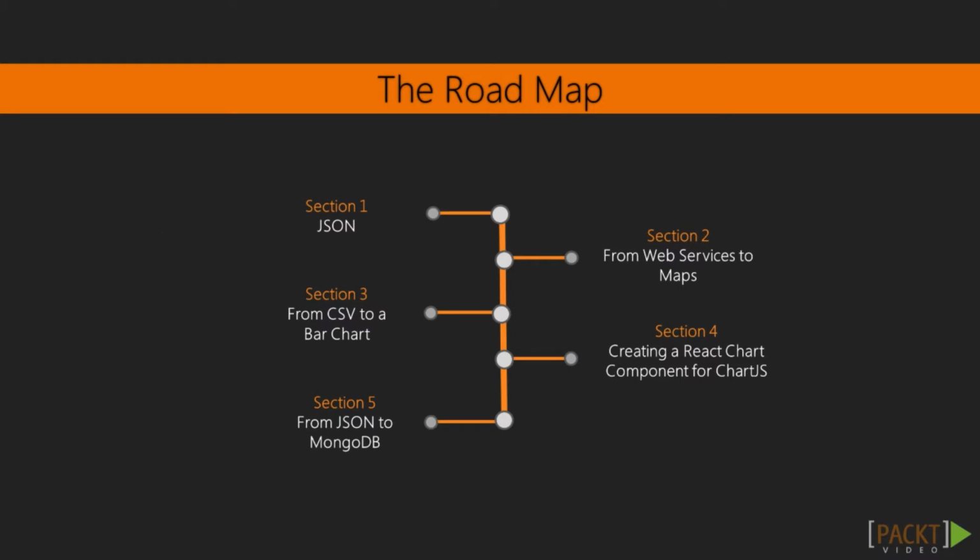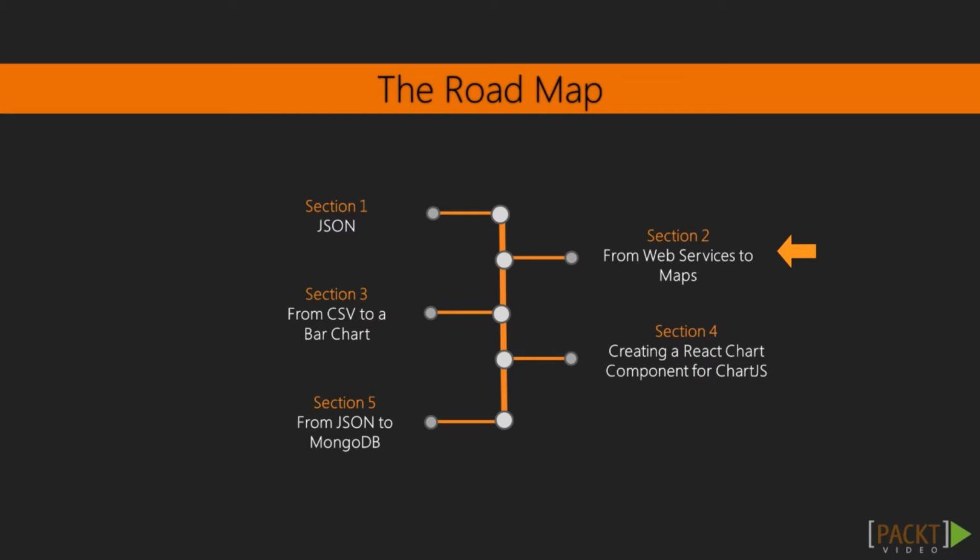So what are we going to explore in this title? Our learning goals are very diverse, starting from data itself, and we're going to look at how to work with a lot of different types of data. We're going to see how to work with JSON, web services, CSV, and even MongoDB. Those are the types of data. So we're going to see a NoSQL type of database. We're going to look at files. We're going to look at converting data to fit our needs.